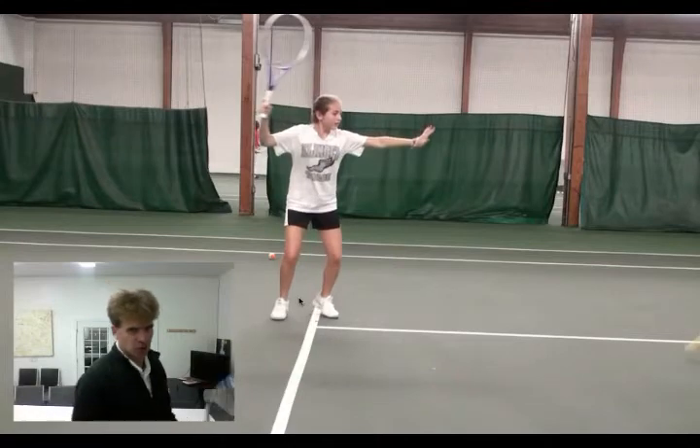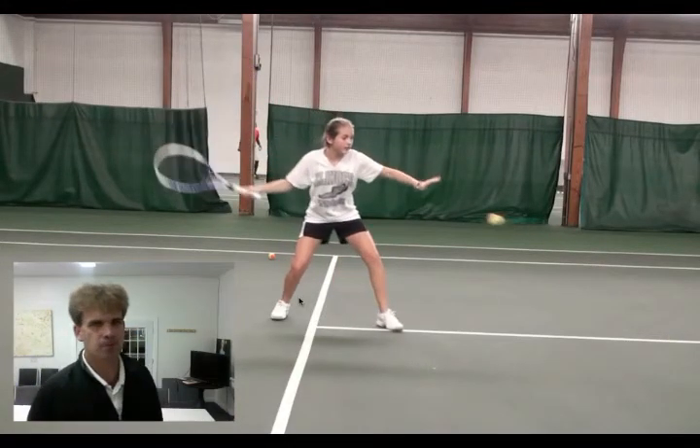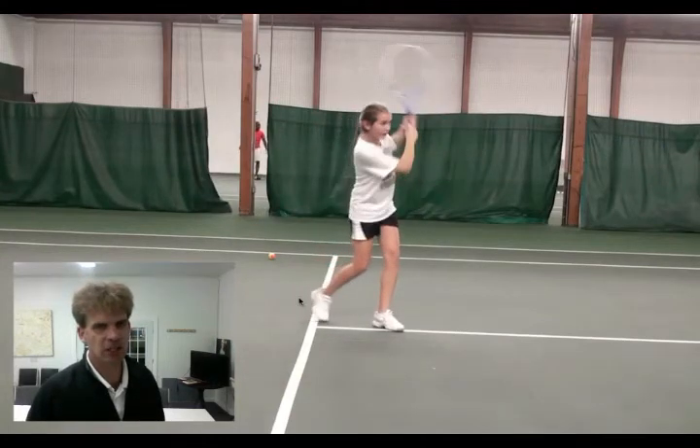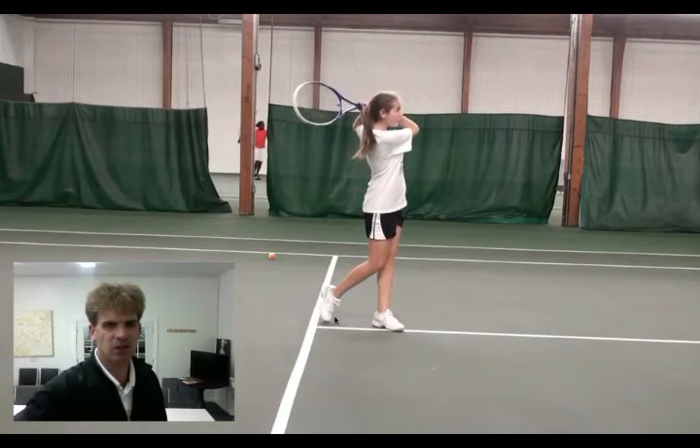It's not bad. It's a nice take back — you're not doing the turn and loop. You see how it's actually a nice loop swing now. But you've got to get more below the ball. You've got to hit it with the hip and turn. Not bad, Avery — they're looking good.